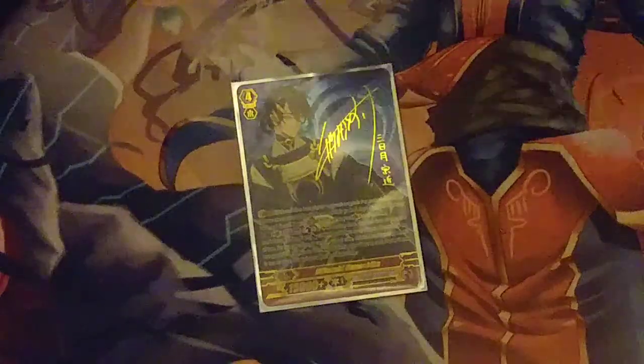Now, this next card 100% counters Excel decks. The original Mikazuki Munechika. Yeah, sure. Show Juzumaru while you're at it.